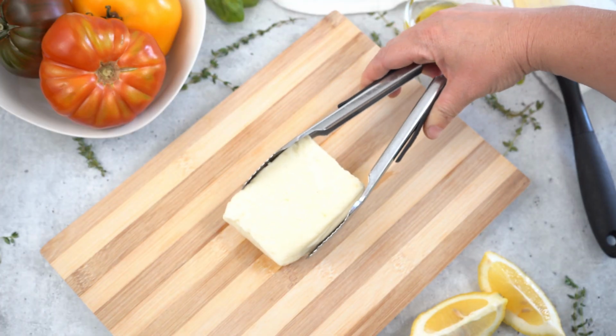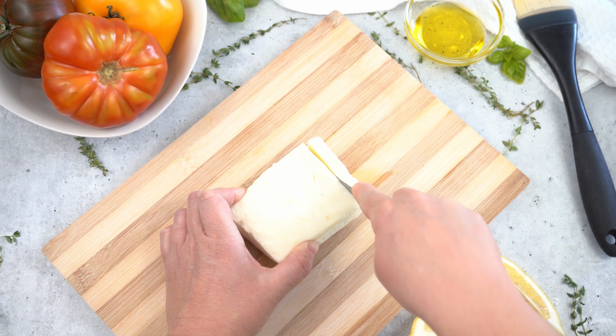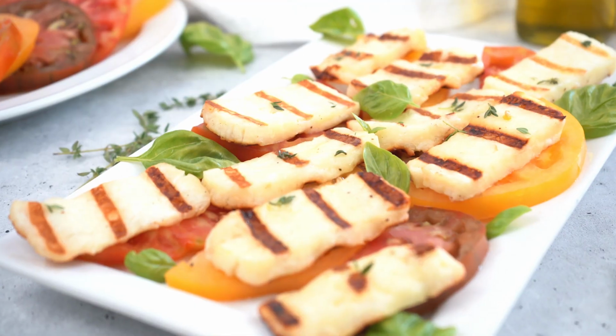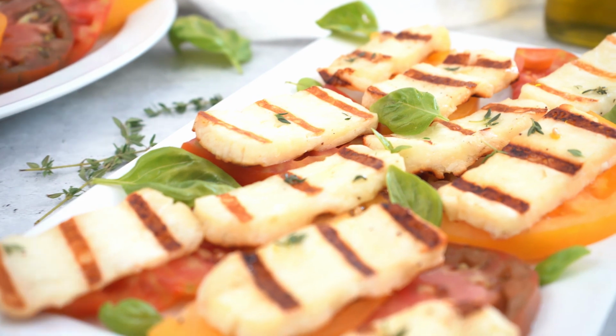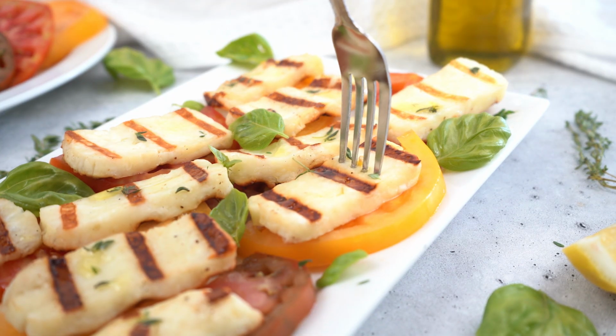This special cheese you've probably heard of before because it's been very popular over the last few years. It's called halloumi cheese. You can cut the halloumi into any shape. Some people do thin strips and make fries. It's a semi-hard cheese, usually made from goat and or sheep milk, so you might be able to tolerate this one if you have a sensitivity to cow's milk. It's tangy and salty, but not overly ripe tasting. It's similar to a mellow feta.